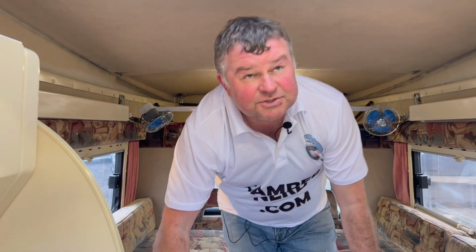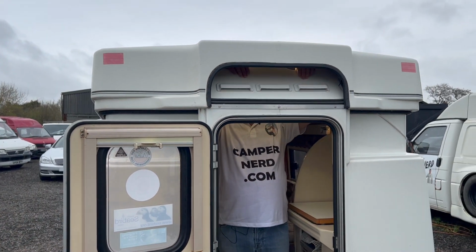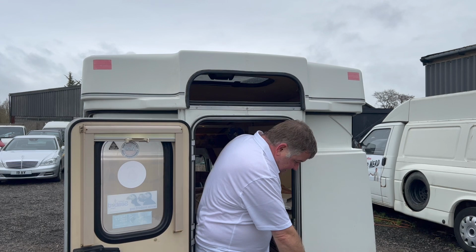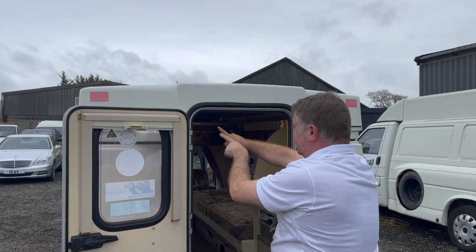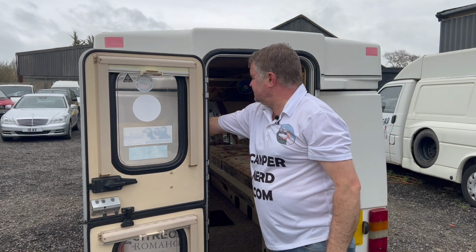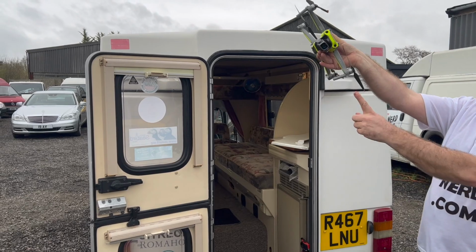And if the camera can just go back, on this side all we do is a little panel here, and that just keeps it up and gives you a bit of roof ventilation. And straightforward, that will just come down like that. There's four little clips, two clips either side. That'll secure it into place, and that's fine for travelling. Okay, Dennis, if you can give us a little flyover, and then I'll take over the camera.